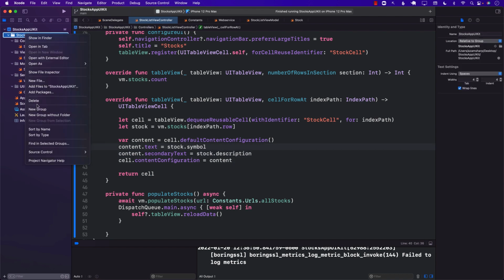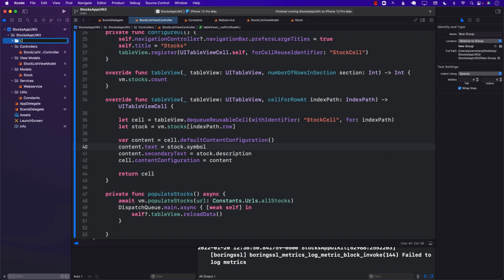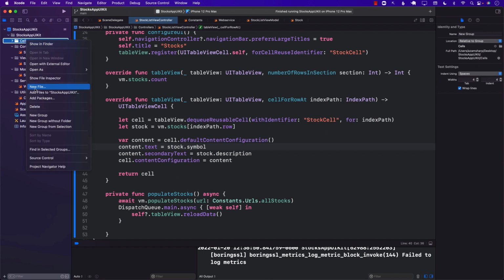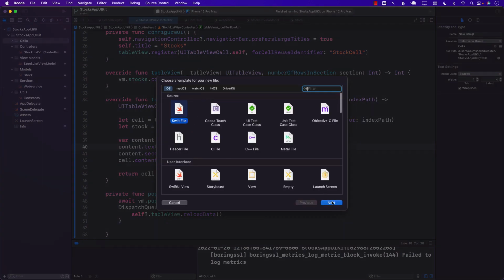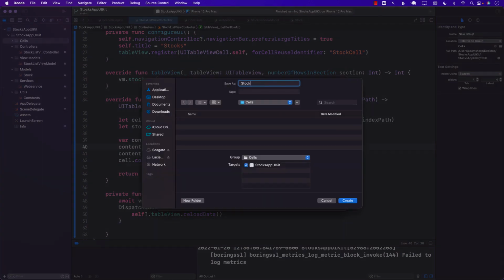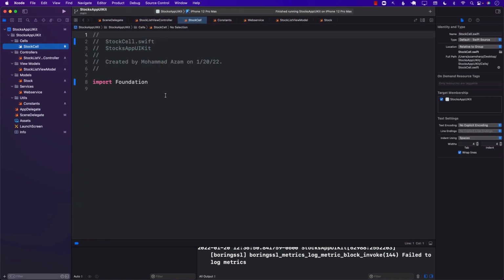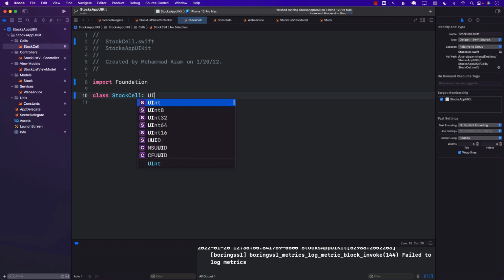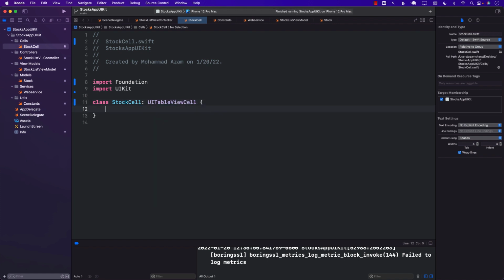So I'm going to go ahead and add a new group and we'll call it cells. And I'm going to add a new file. I'll call it StockCell. We will create a StockCell, which is a UITableViewCell.